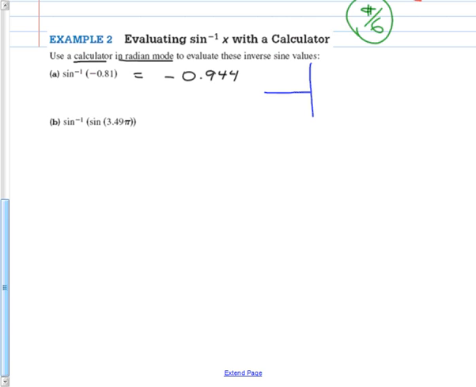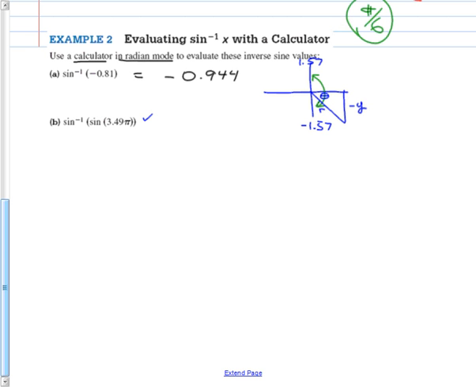If I drew a picture that fits this, negative 0.81, now that's 0.81 radians. This would be negative 1.57 radians, because pi over 2 is 1.57. Positive 1.57. So here's my defined region in here. So if I have gone negative 0.81, I've got an angle something like this. There's my angle theta right there. So I'm going to have some negative y value over this positive r value. So it makes sense that, yeah, it could be negative 0.94. I don't know from drawing a picture because it's not a special angle.